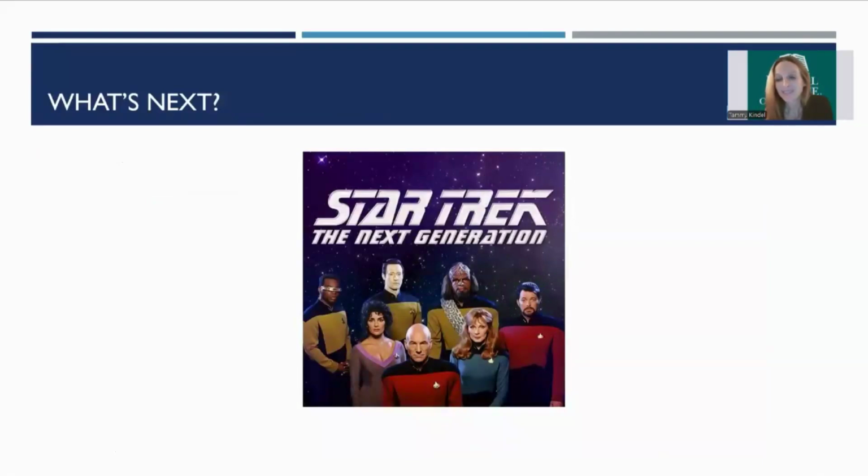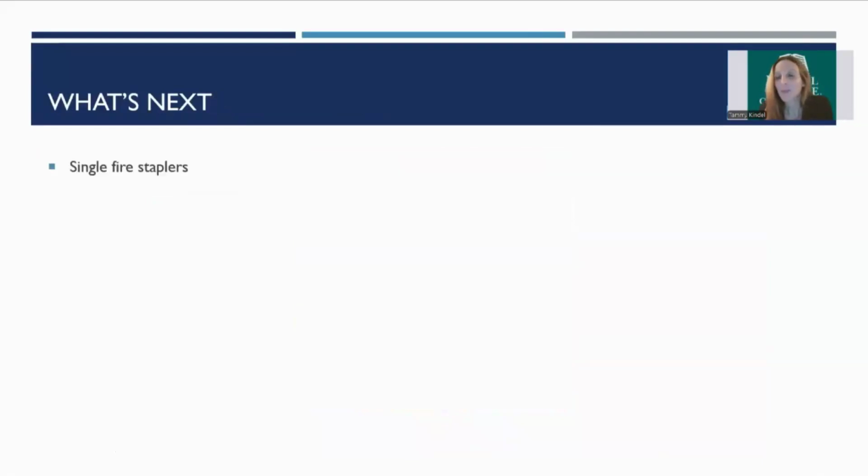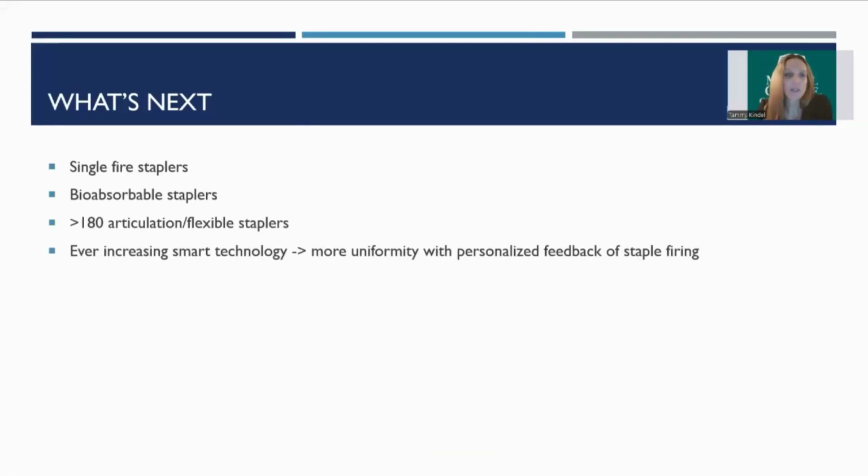So what's next? Well, we've already seen come on the market single fire staplers, really designed for precision for specific procedures. This concept of bioabsorbable staplers: almost all staplers are using titanium, an inert metal, but would there be benefit potentially in terms of healing and stricture formation to go to something that's bioabsorbable, like we've seen with meshes? Increasing articulation beyond 180 degrees, flexible staplers, things that can be used in third space surgery.